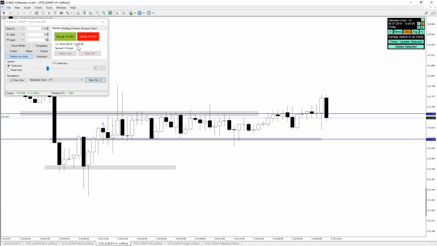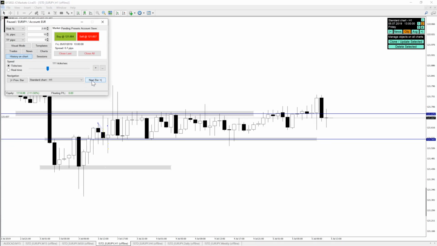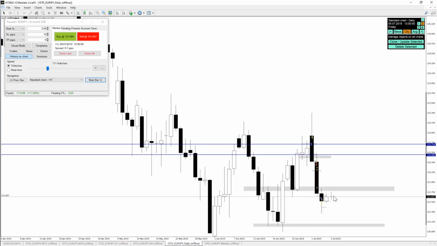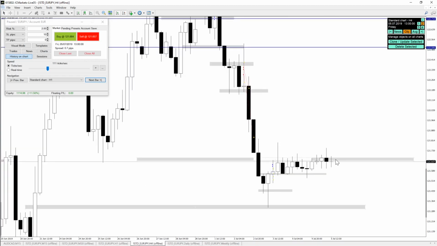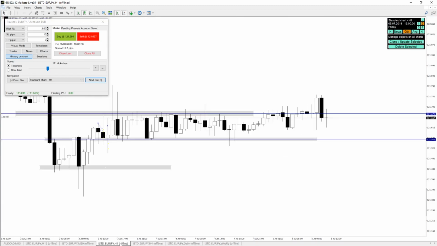So this is 5 a.m., 6 a.m. Will it be a strong bearish trend? I have no idea. Price is ranging. It's been ranging for the whole 24 hours here, so I have no idea whether it's going to be bullish or bearish. Looking at the daily candle, it closed under this resistance area and it's forming a support down over here. The 4 hour is ranging, there's nothing to do on the 4 hour. Looking at the 1 hour, the 1 hour is also ranging.